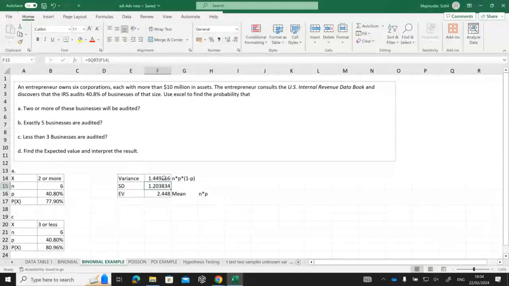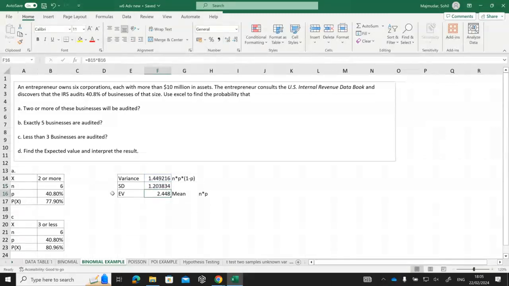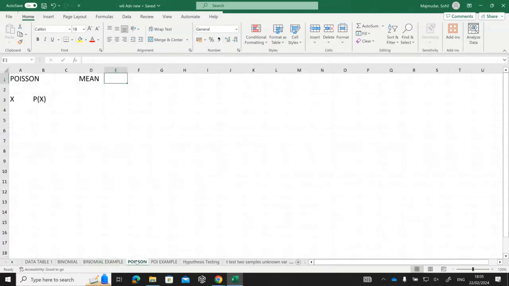So the square root of the variance is the standard deviation. You put SQRT, that's square root of the variance. All right, so that's binomial distribution.